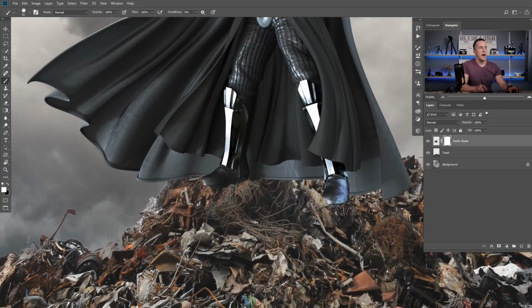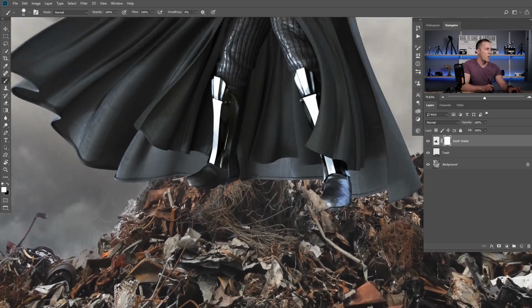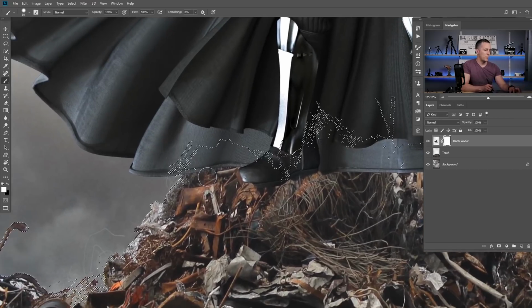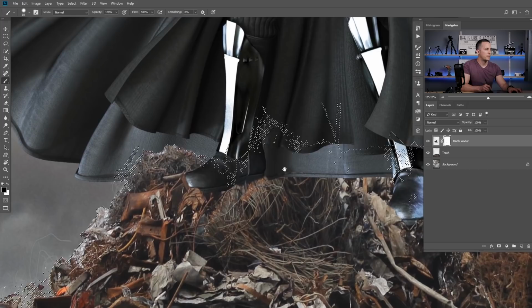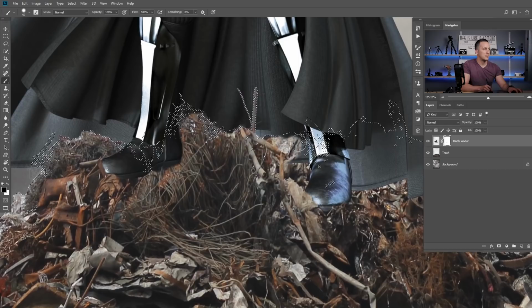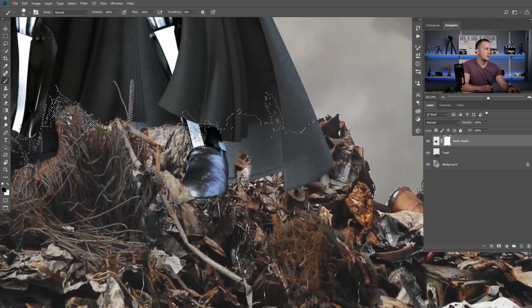So what I want to do, I want to press Ctrl and click on the trash layer to load this selection. And now, again, by selecting the layer mask of the Darth Vader layer and black color, I just want to get rid of the cape here where the trash is, okay? Because it will give me a little bit better effect that the cape is behind the trash, like this. A little bit more interaction with this. I don't want the leg to be behind, but a little bit more interaction with the trash. Okay, almost there.